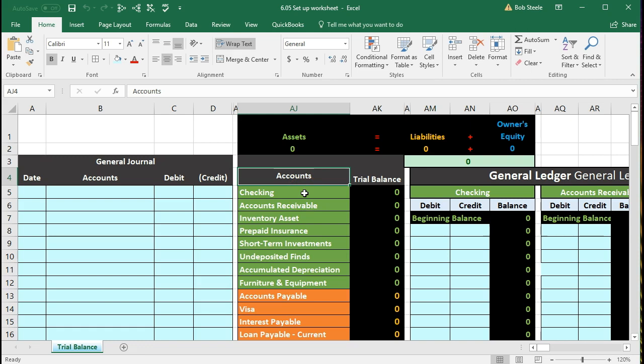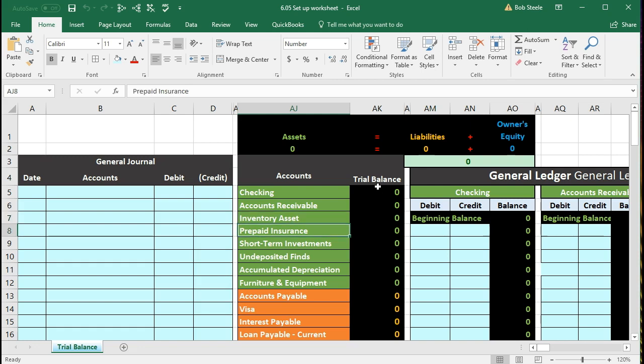Like QuickBooks, QuickBooks is in essence compiling the data of the common accounts for a type of industry. So if we choose a merchandising type industry, someone who sells inventory, we can get a pretty good idea of the type of accounts. For example, every company is going to have a checking account. Every company is going to have accounts receivable, pretty much, meaning people that owe them money. And then we're going to have inventory assets. If we sell stuff, we're going to have inventory.